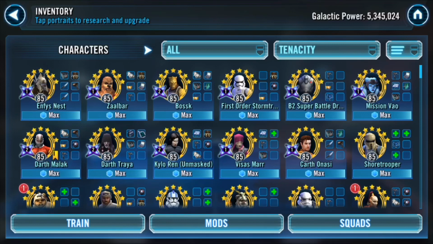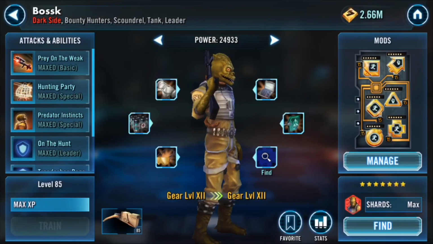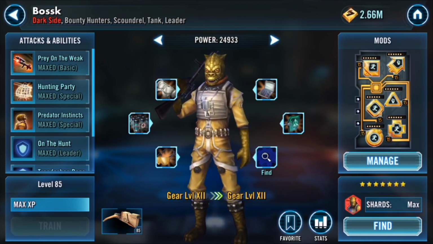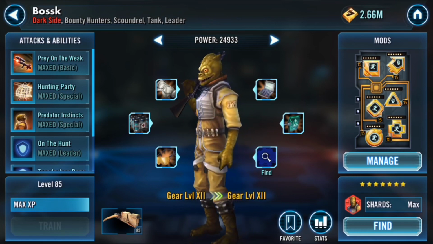So after those guys, you could make the argument certainly for Bosk, Kylo Ren. There are a number of other toons that you want a decent amount of tenacity with. I have a decent amount on both my Bosk and my Kylo Ren. We'll just take a quick look at my Bosk. I like my Bosk fast and tenacious. I want him taunting, especially if he's on a Django team.